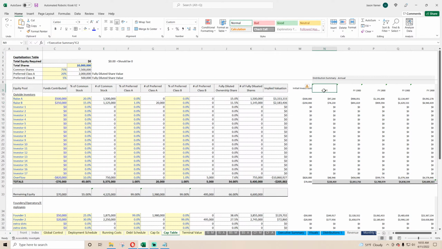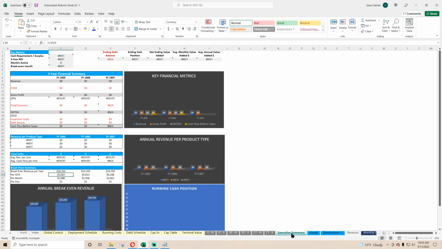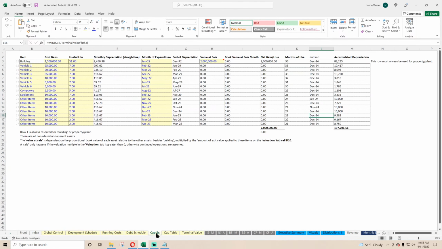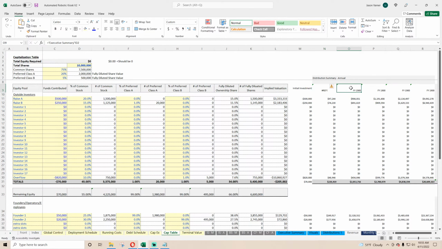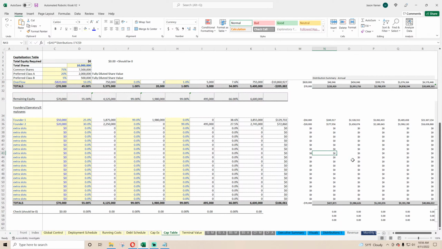Cap table, executive summary, executive. Yeah, that's fine. Executive summary, whatever. Distributions. I'm trying to find where this had its glitch at. And this usually doesn't take me too much time to get updated.